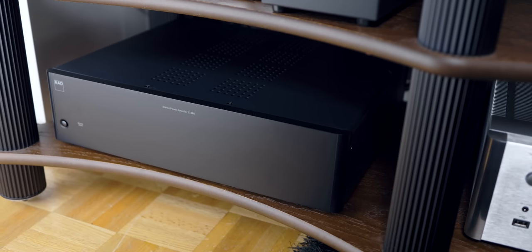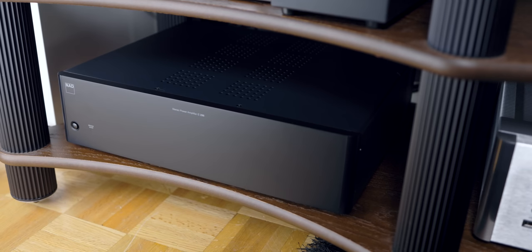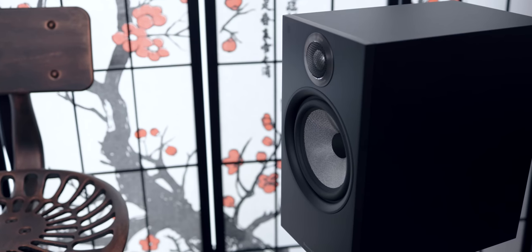However, if you pull them out of the room, place them correctly, and pair with something like the NAD C298 amplifier — a purified module-based amplifier that measures extremely well and has a lot of power and dynamic to deliver — that pairing is not going to be bright whatsoever, especially with proper speaker setup. However, even with that combination, I found the midrange to be slightly lean sounding and sometimes ever so slightly bright. For my own enjoyment, even though many people would be happy with it, I wanted something a little fuller and more three-dimensional.